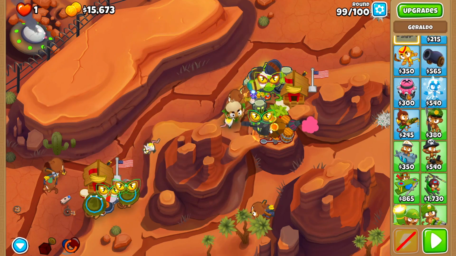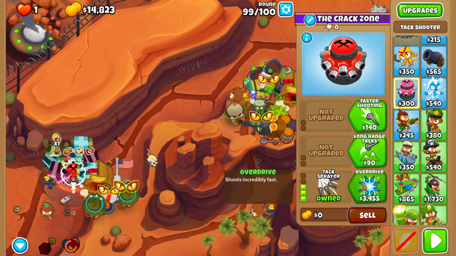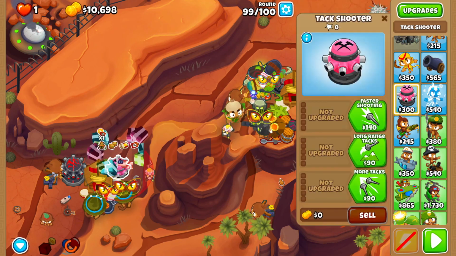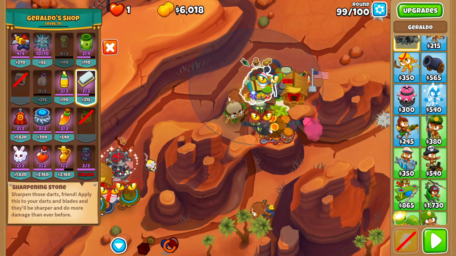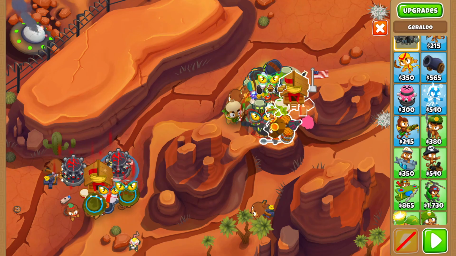And then for round 100, you can probably do multiple things, but the one that works the easiest is just 2 overdrives in these positions, and give them each a Sharpening Stone and give them each a set of pickles. The one thing you do actually need to do is to get a genie down, because that actually does a good amount of damage to the BAD.